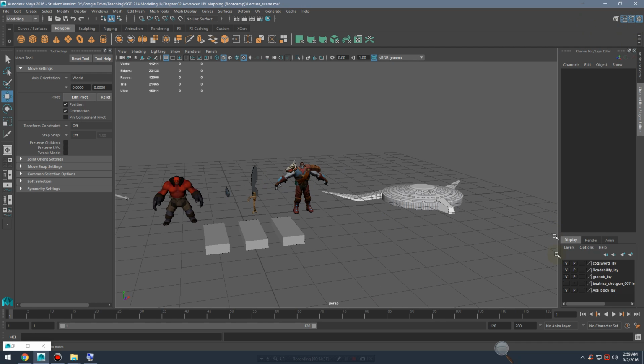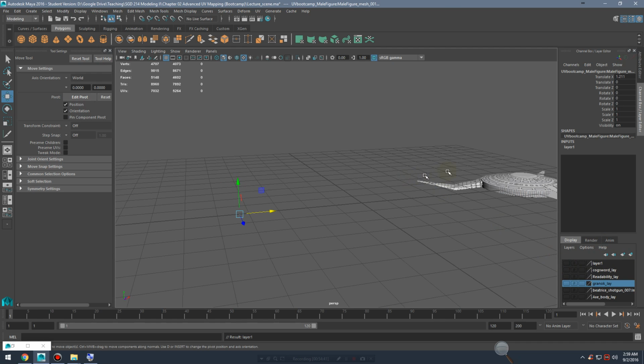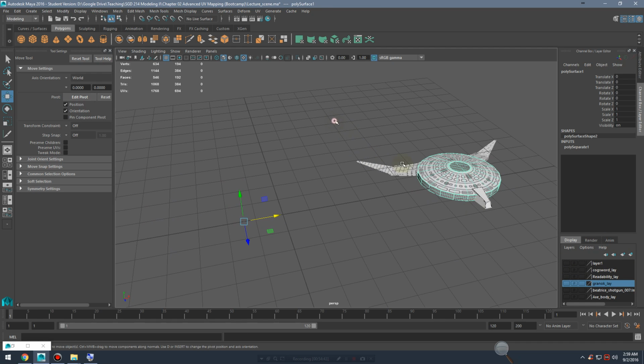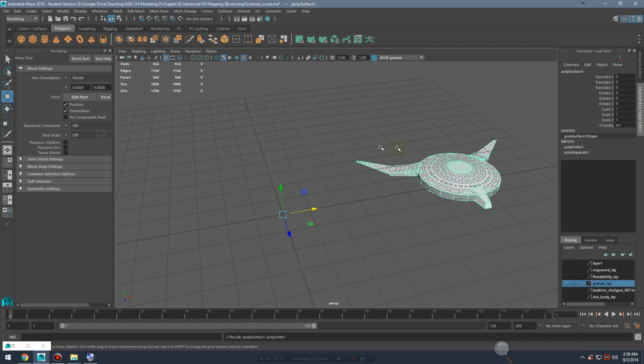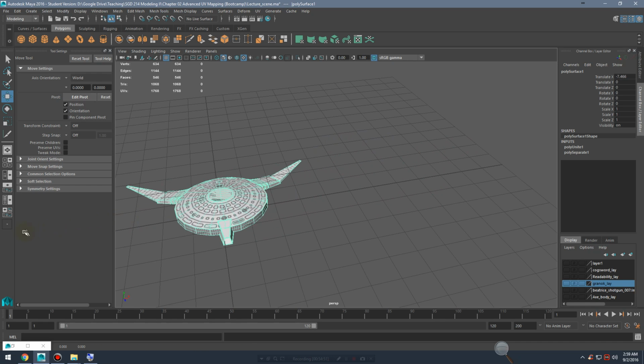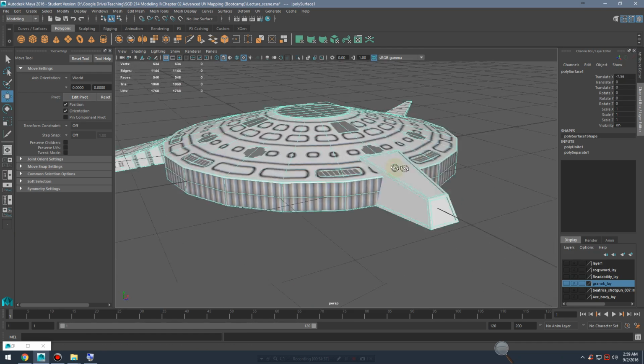So for right now, I'm going to hide all these guys right here. I should have made separate layers for them. I'll just hide them like that. Okay. So when I first had this ship, they were all combined like so. So I'll just go through and pretend they were already combined, and we'll just get started like we have to UV this ship.